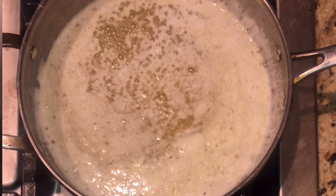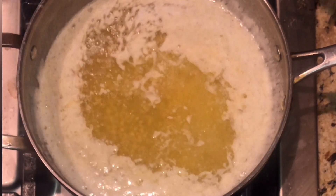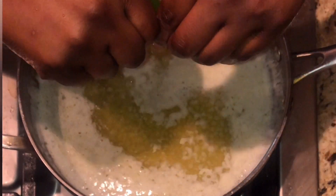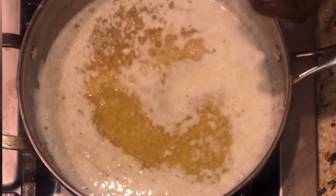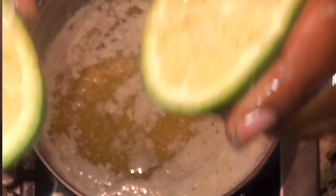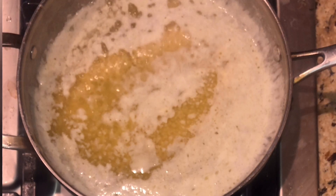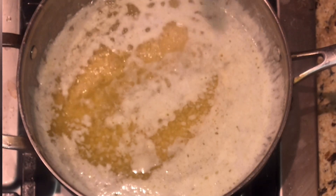After we do the minced garlic, we're going to add some lemon juice. A lot of people like to add lime juice, but I like to add lemon juice and then take a fresh lime and squeeze the juice in there so we can get the lime flavor as well. We're going to let this sauté and simmer for four to five minutes on medium heat. Make sure you squeeze that lime and get all that juice out.